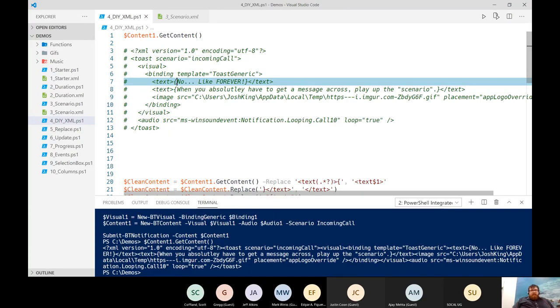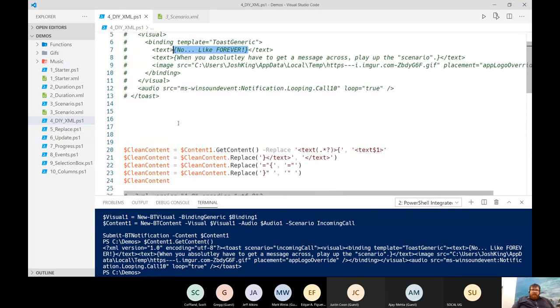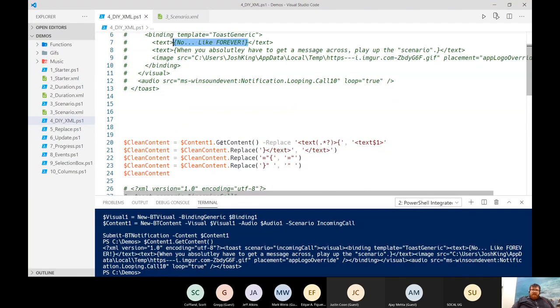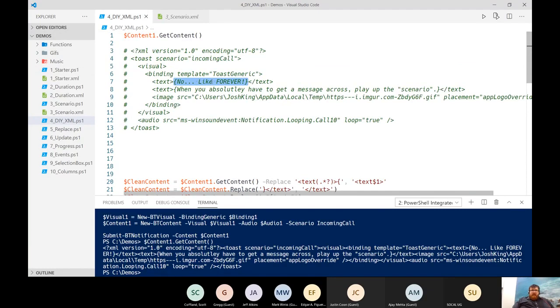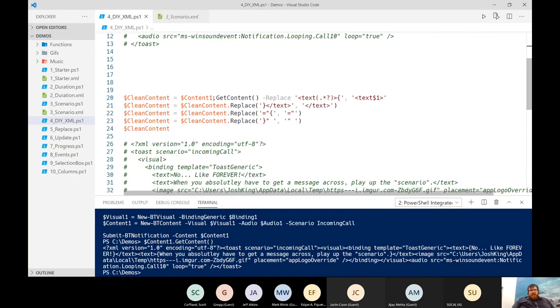Example 6, for something that we can do to dynamically replace strings. But most of the time we don't want that. So we have to clean it out ourselves. And normally this is handled within the BurntToast module. But when you're running GetContent, you don't benefit from that, so you've got to do it yourself.